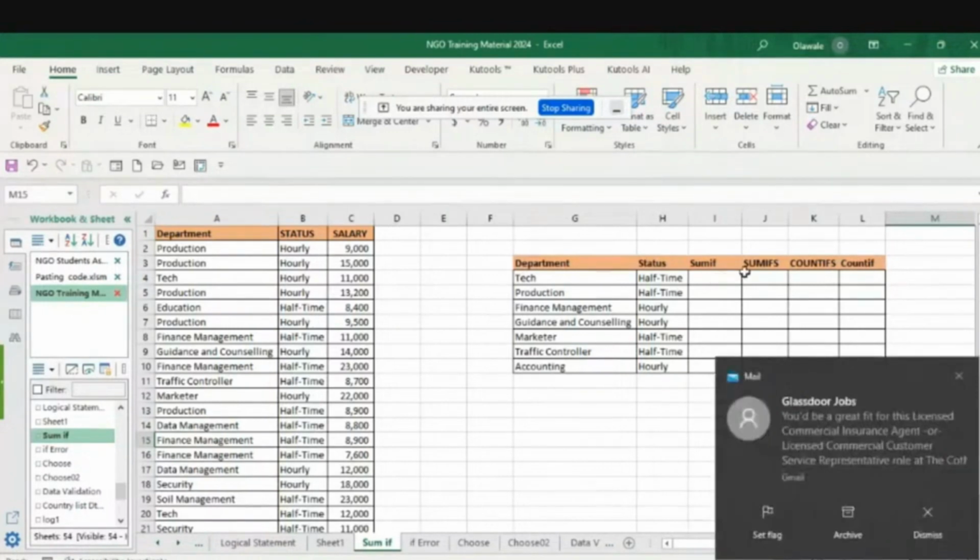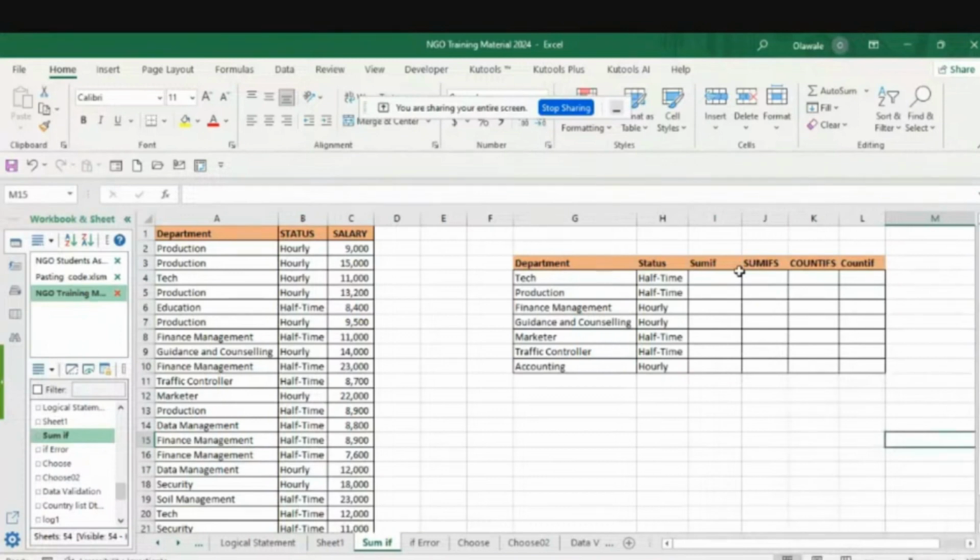Now, this time we have two functions joined together by Microsoft Excel: SUMIF. Now, in the context of our teaching, I want to define SUMIF based on the particular work that we want to do.